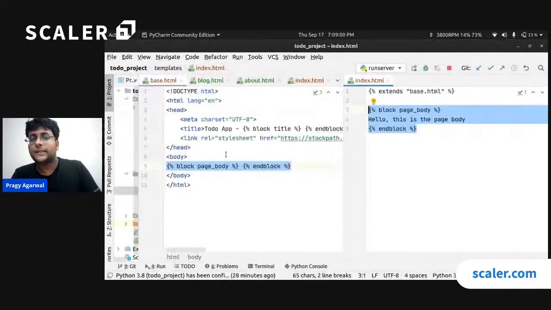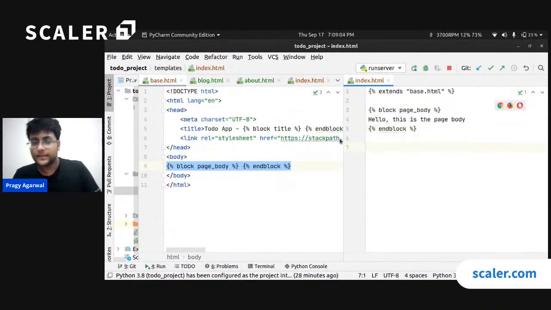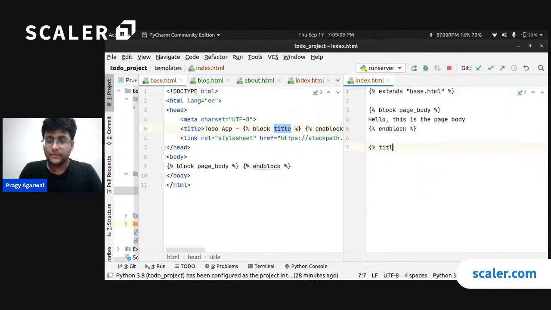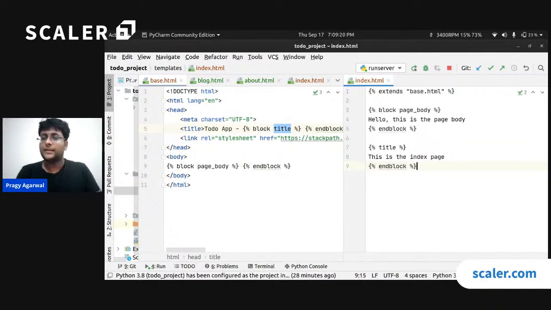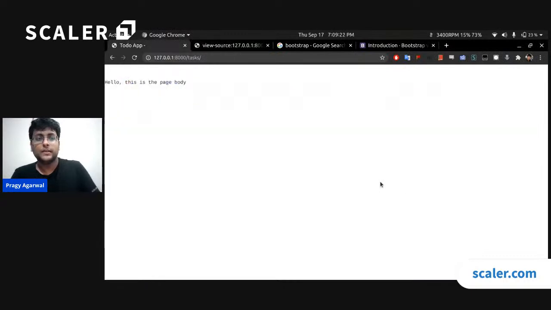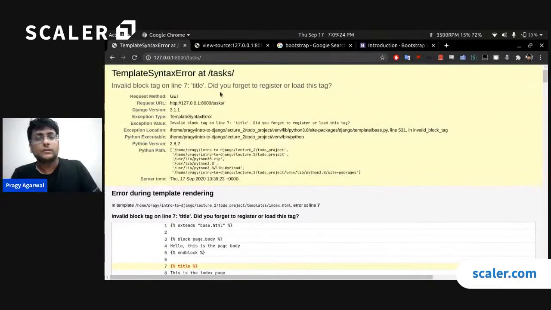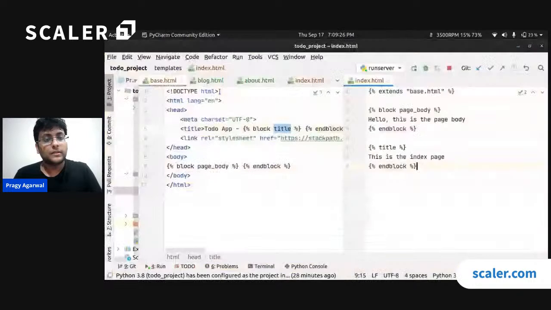Let me come over here and replace the title as well. So to do that, I will say, okay, the name of the block is title. In the title block, fill this value: this is the index page. And basically, end block. All right. Now once again, if I reload this, interesting.